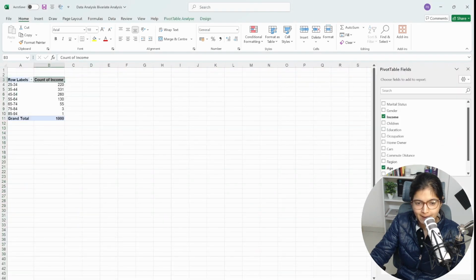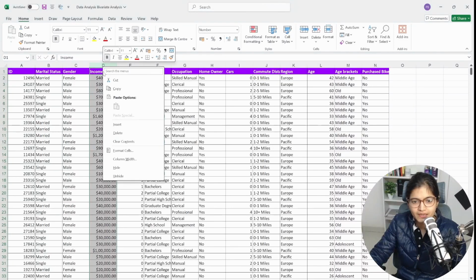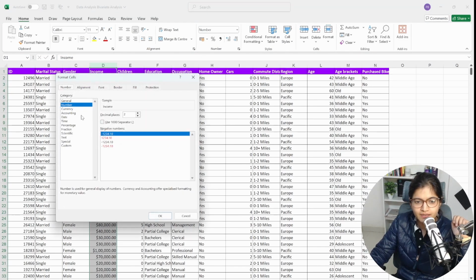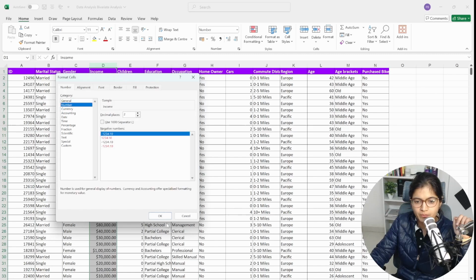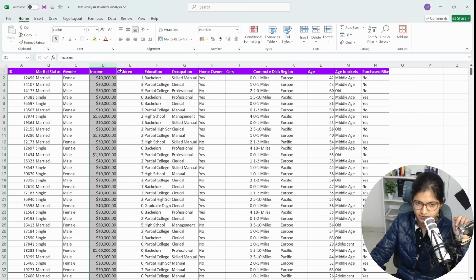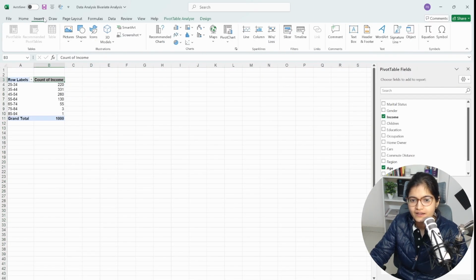We can try. So maybe we can format the cell: number, currency, accounting, date, time, percentage. No, number is fine. But still we have the dollar symbol with us. That is something which we need to take care of.